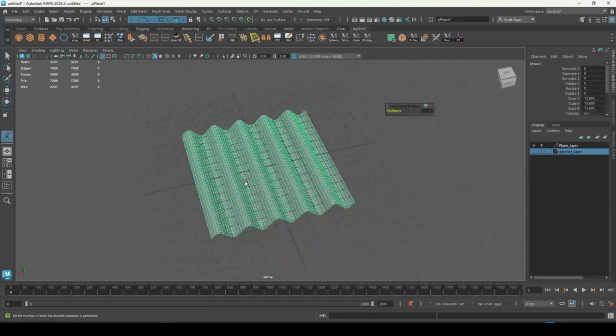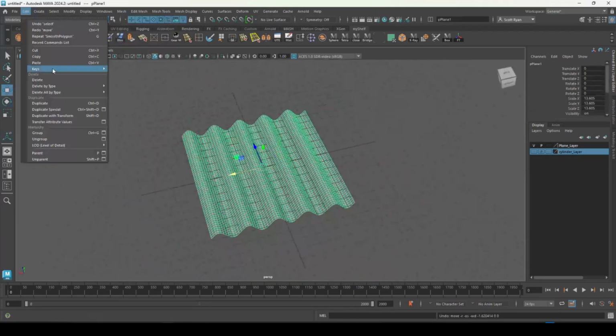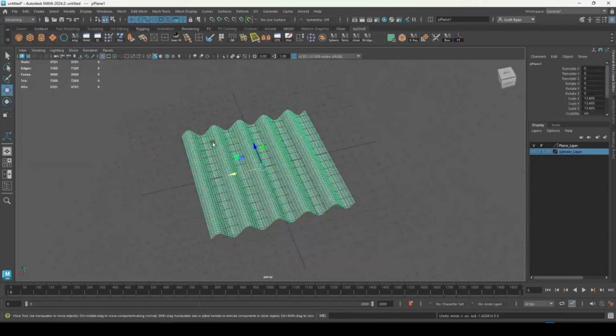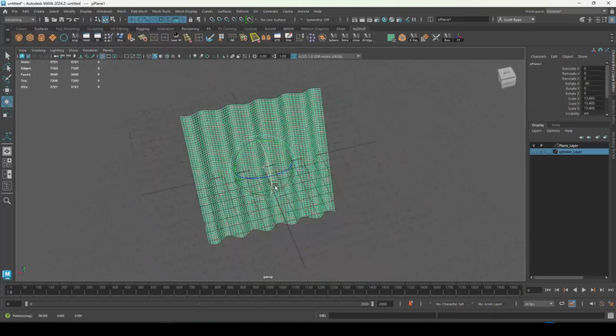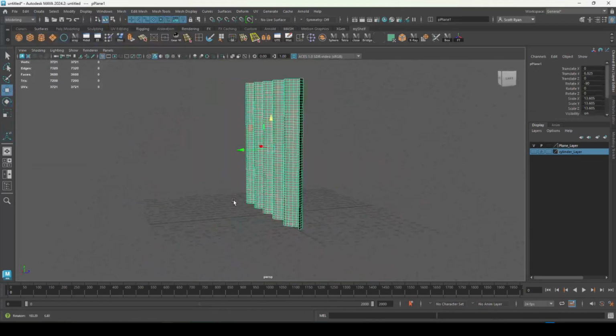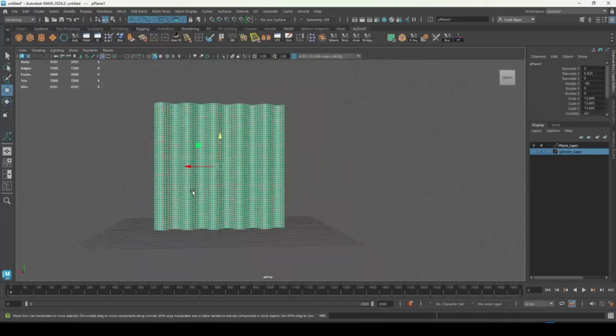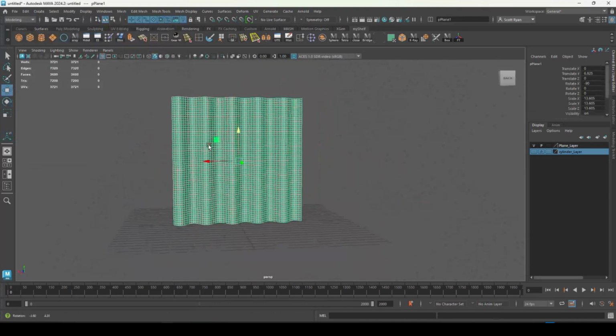If you want to keep this shape, and you don't want the deformer to make any weird changes to it, if I were to move this around, you can see that it's still on the deformer. If I want to keep this permanent, Edit, Delete by Type, History. Now I can do whatever I like with this. That is baked into the geometry. And now I've got curtains I can work with. Those are the nonlinear deformers.